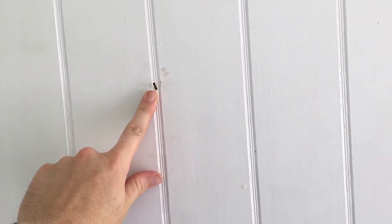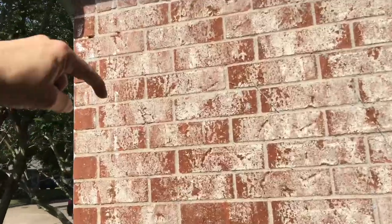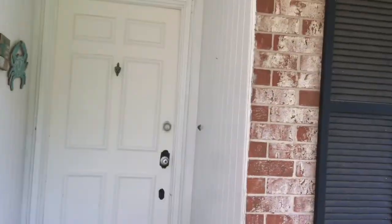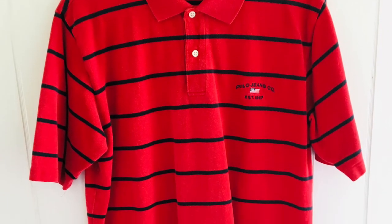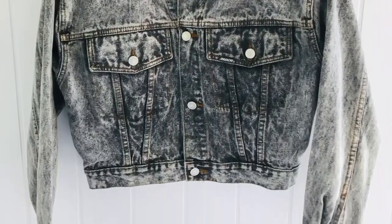All right, so here is the entryway, and this is my little nail, and this is my backdrop. Solid white, out of the sun. Now, I could use this part of the brick. That would be perfect. All I would have to do is get a drill and put a nail right here. But you see how there's shadow? You just want to make sure that there's no shadow in your photo, but that would work as well. But I use that little spot right there for all my photos, and then I just adjust the brightness on my filter. So it's just that easy. Here are some examples of photos that I took at that spot. That's where I take all my photos. As you can see, the natural light makes things very bright and detailed, and also a very clean backdrop.